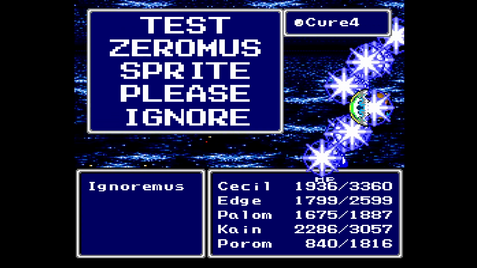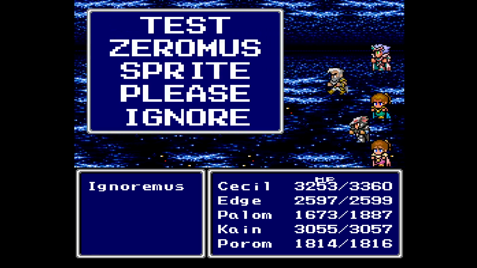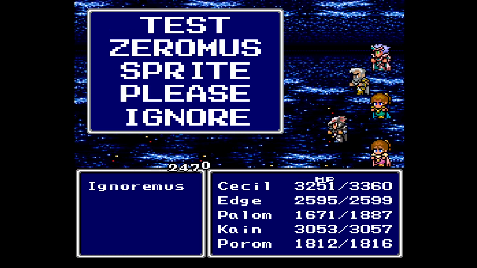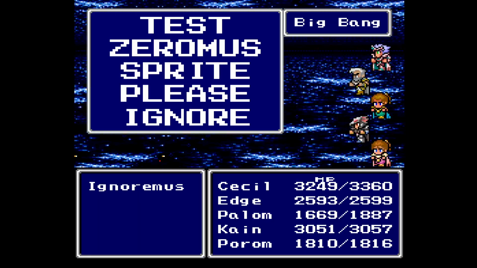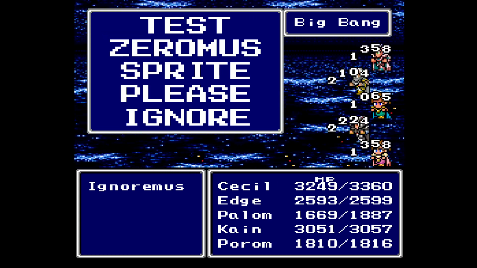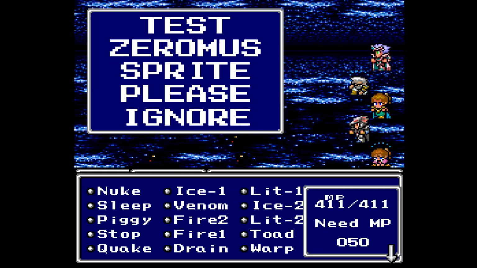Pelham is going to get Reflect on Zeromus, but it's only 1,000 hit points, which matters a lot less to him than us. 1,000 makes a big difference to our party, it makes very little difference to Zeromus. Pelham might be dead. That was an extremely low roll on Pelham.